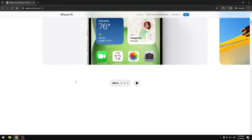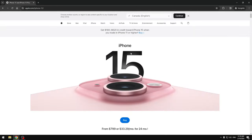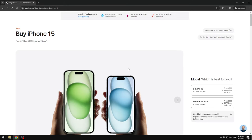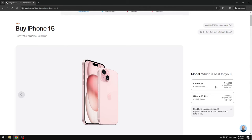Once you press the iPhone 15, it's gonna bring you to this page — very cool, they made this website look very nice. What you want to do is go to the top of the page. I only do this on the computer, so make sure you do it on the computer as well. Go ahead and press 'Buy.' Once you do this, there'll be hands shown holding the iPhone 15 — it looks amazing, very revolutionary.